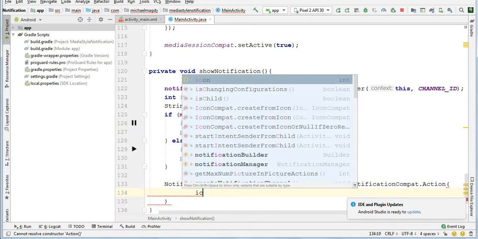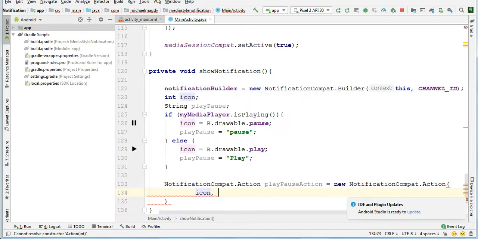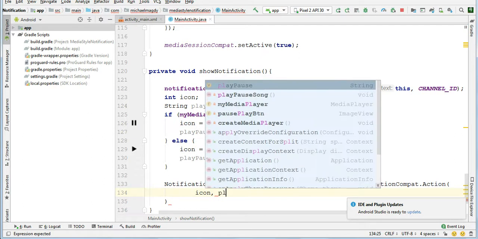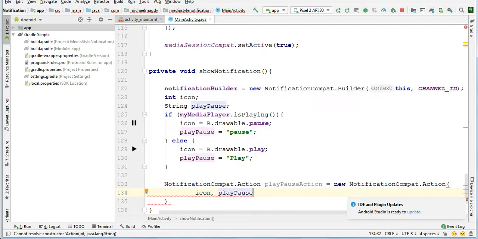Pass the icon that we have created, play pause string, and pass media button receiver.